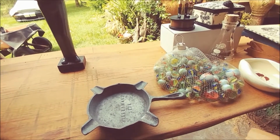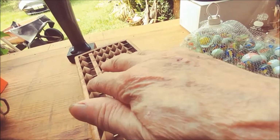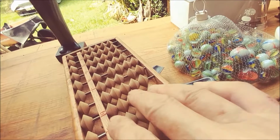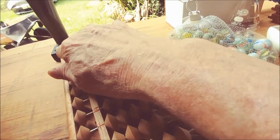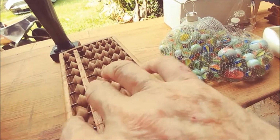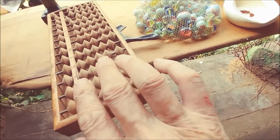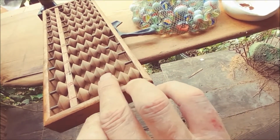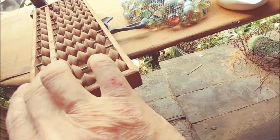And this was actually made in Japan in the early 1900s. And you can see on it, these are all beads. And they had a way of counting. And they used these in stores to count your wares, and it works as good as a calculator. This is where your original calculator came from. You just count these up and then move that over, and then count these up and move that over.